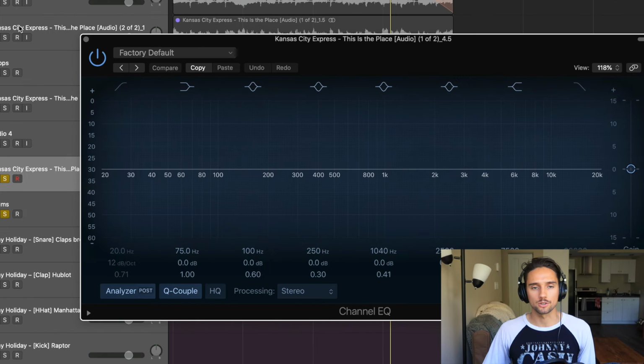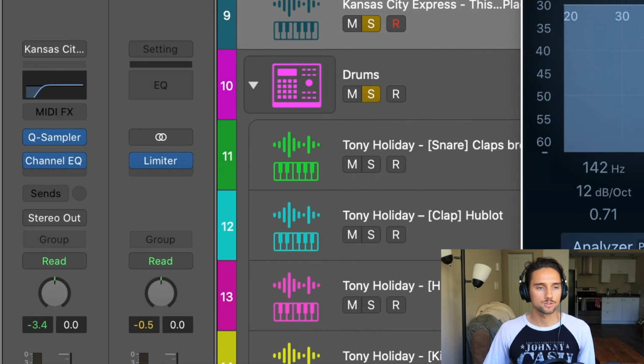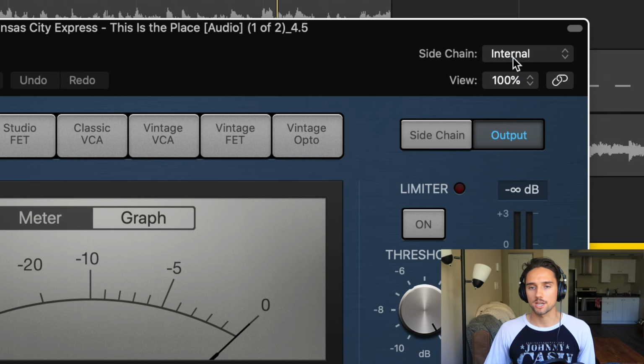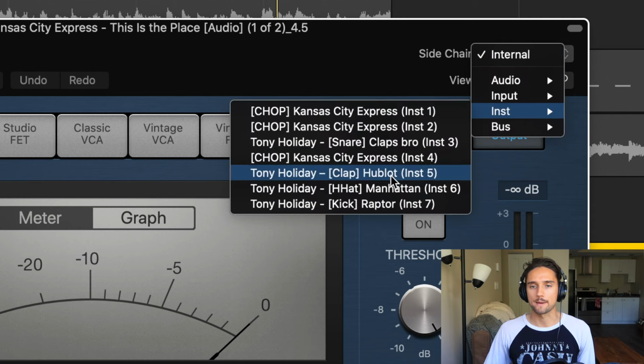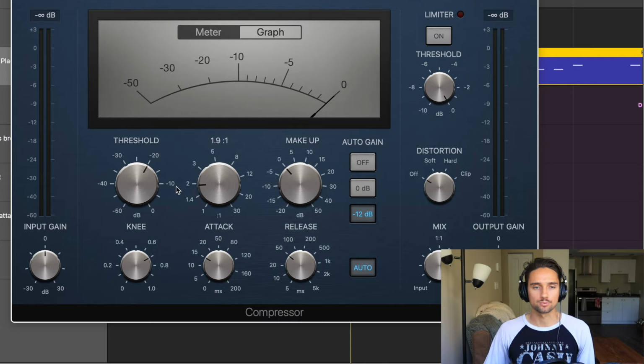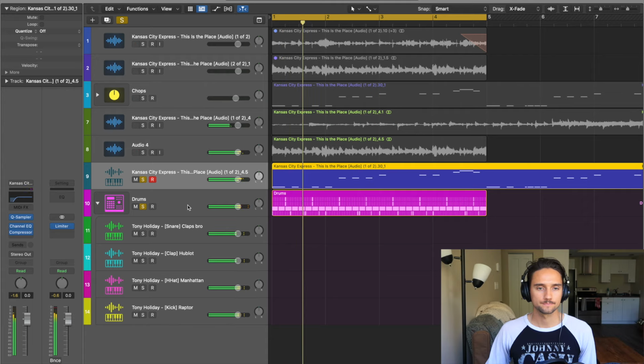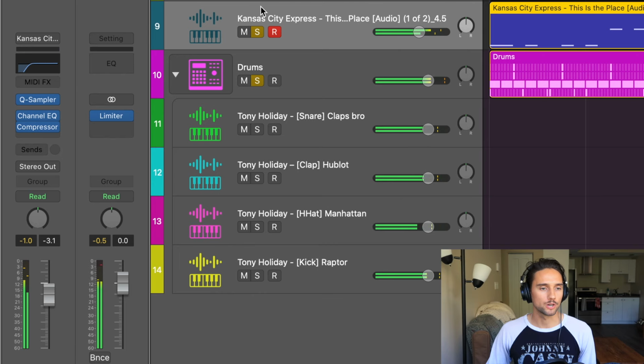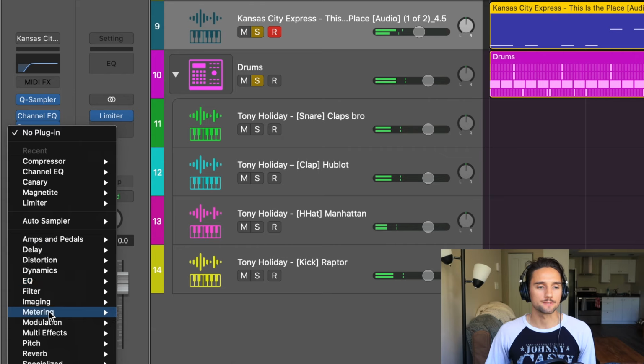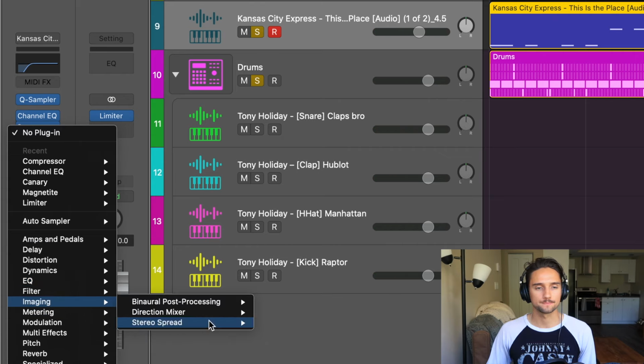Another thing I want to do is make the drums come through a bit more. Take your sample here, EQ out a little bit of the low end. We'll also add a compressor. Sidechain an instrument to the Raptor kick, ever so slightly compressing it whenever the kick comes in. That's really notorious with a lot of boom bap stuff. The drums are very hard hitting and they're very in your face. Also, what I might do, just to again give space for the drums, is a stereo spread.